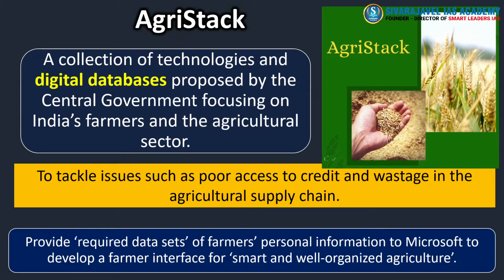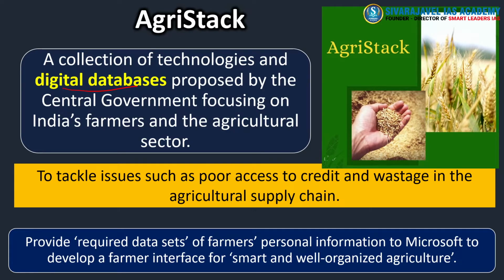It is a collection of technologies and digital databases proposed by the central government to focus on India's farmers and the agricultural sector. The one word to remember here is that it's a digital database. It will have information about a farmer, his land and his farming. This provides the required data set of farmers, their personal information, to Microsoft to develop a farmer interface for smart and well organized agriculture.